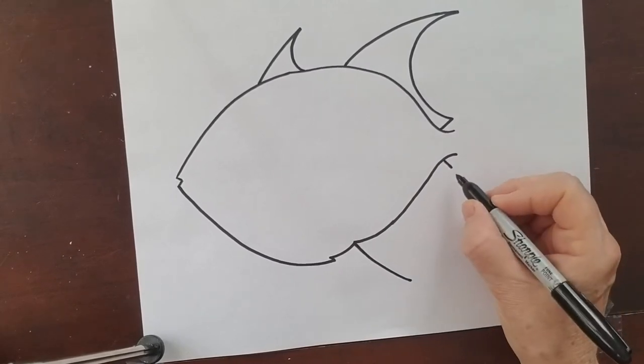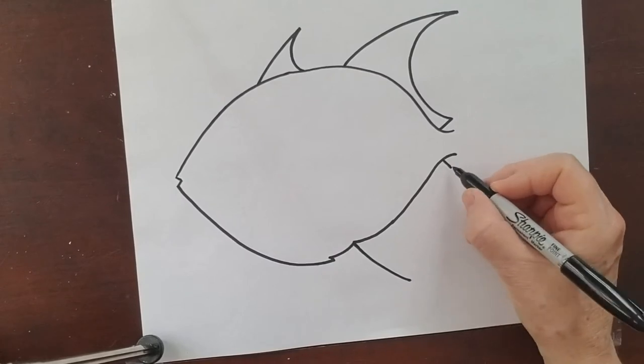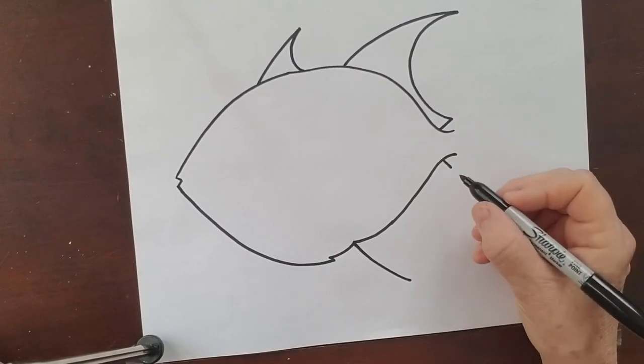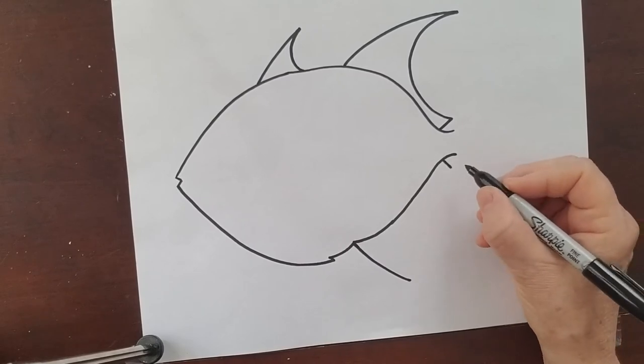You can still swim around the pier, but you have to go early before the fishermen get there because you don't want to end up on the hook of their line as they're fishing. In other words, you don't want them to catch you.